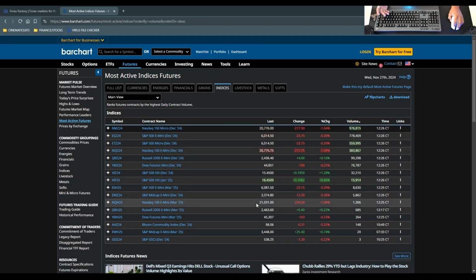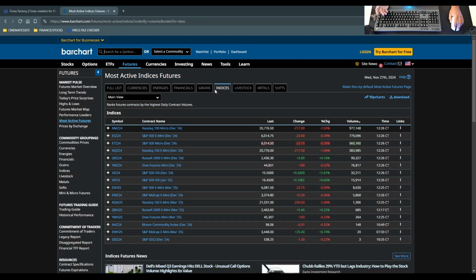We can see also March is already starting to pick up some volume, but the majority of that volume for NASDAQ is going to be in the December contract. So again, this is a very easy way to see which are those contracts that are getting the most volume. So that way, whenever you're trading whichever particular symbol, you have the proper liquidity to get in and out when you need it. Because there have been times where people do select the wrong contract, and it's a little harder to get in and out.